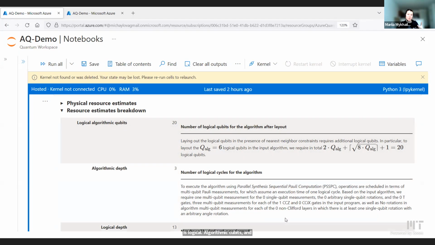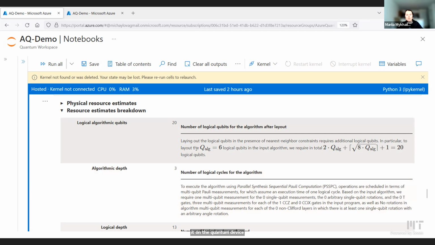So these two parameters are the ones we are looking at. Those are the closest ones to what happens in the code, and those are the closest ones to what happens when you run it on a quantum device right now.